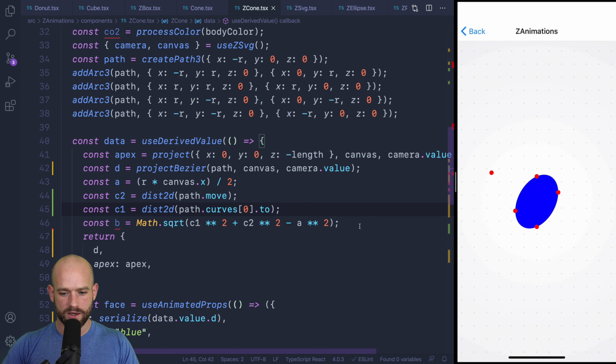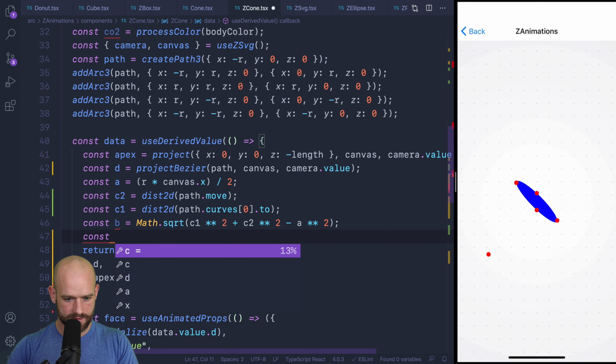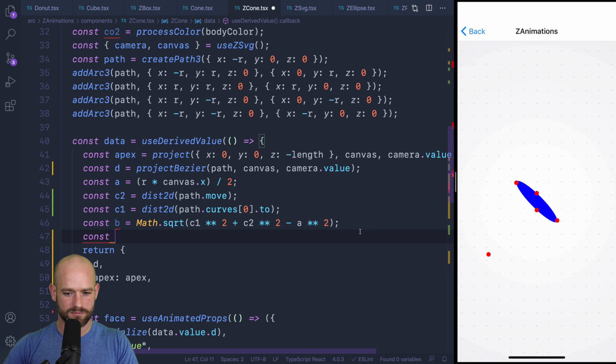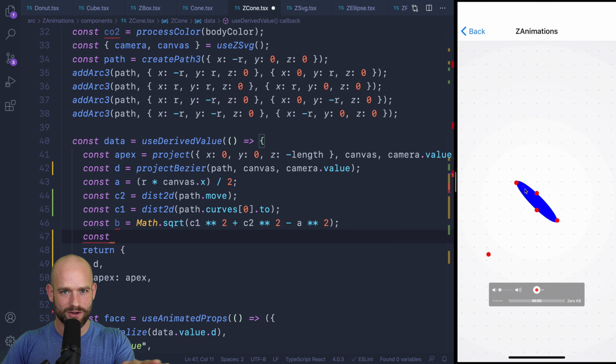So now let's calculate the tangents. If we go back here, y is b squared divided by y0, and y0 is the distance of the apex from the origin. Again, we ignore the rotation.